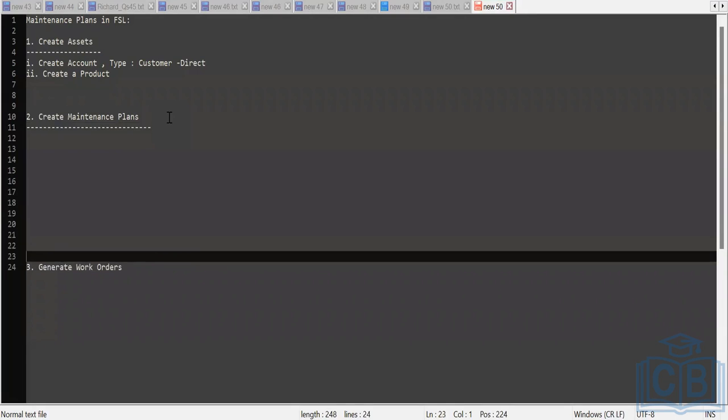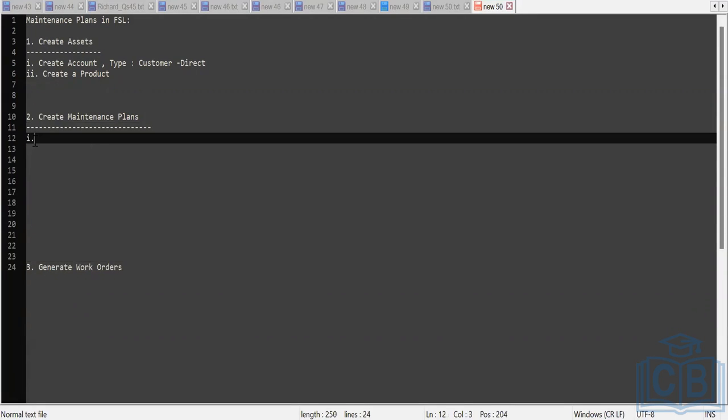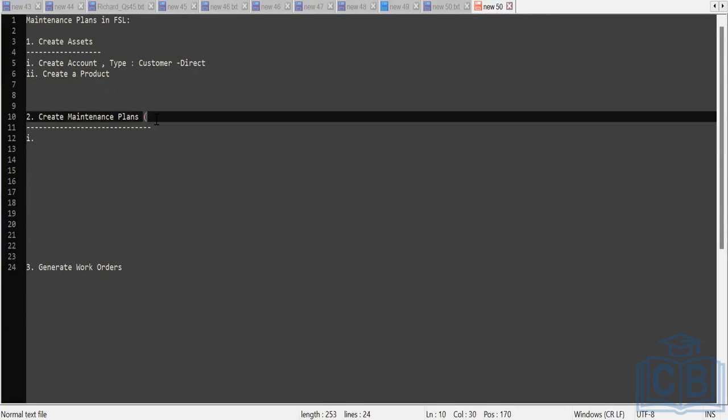Some processes you need to do when you are trying to set up the maintenance plan for one year of monthly maintenance. First, you need to create a work type that standardizes the work during the maintenance service appointments.